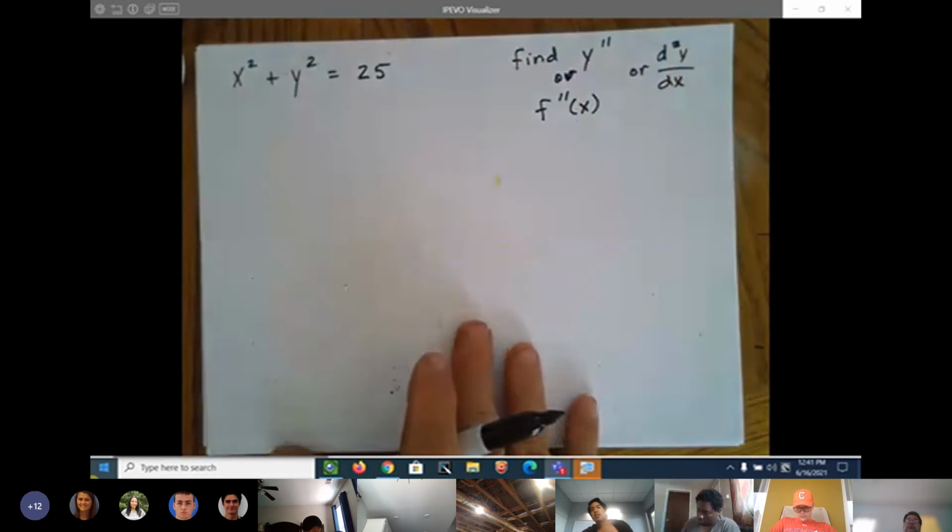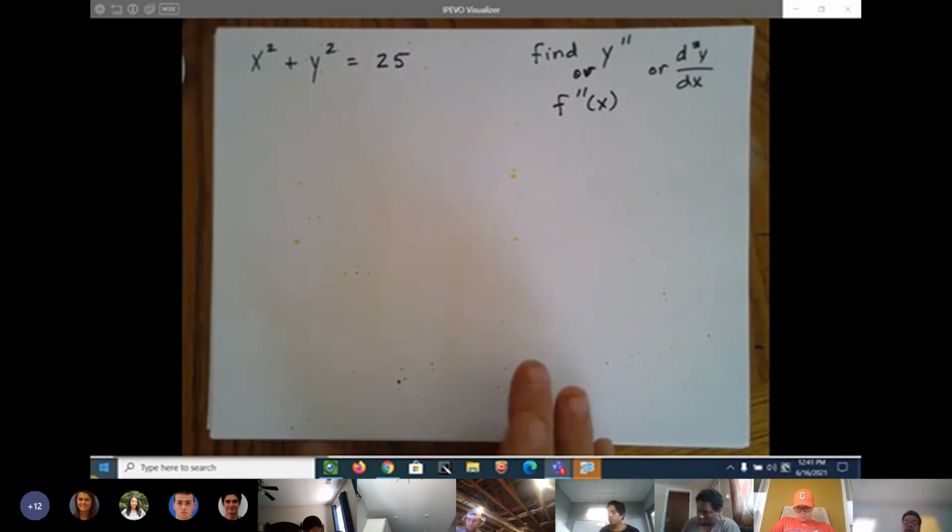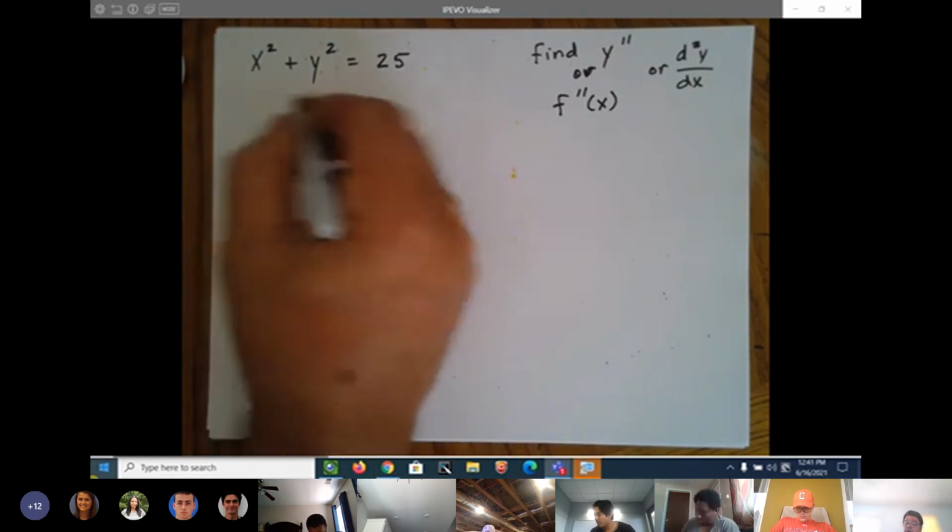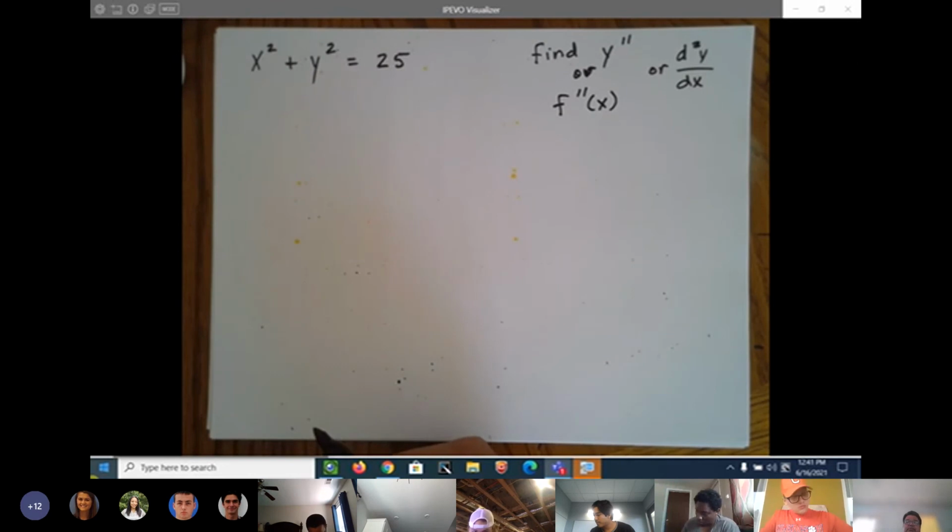Find the second derivative. And don't be surprised if you don't know what to do on the second part, okay? Because a lot of people don't. So go ahead and find the first derivative at least. That won't be too much trouble. And if you can't do it, then we'll just write you up as a failure.